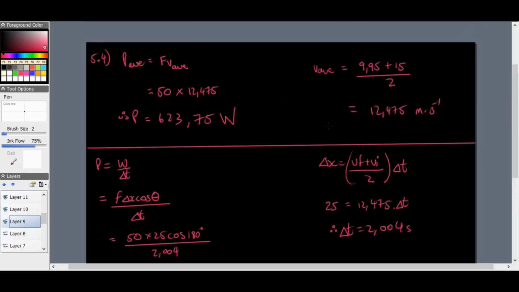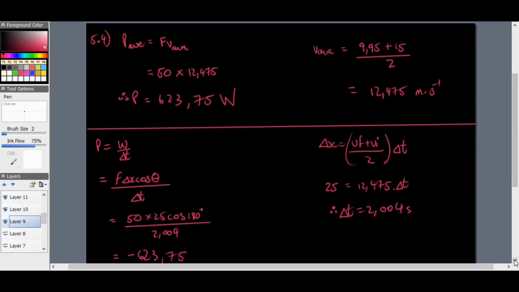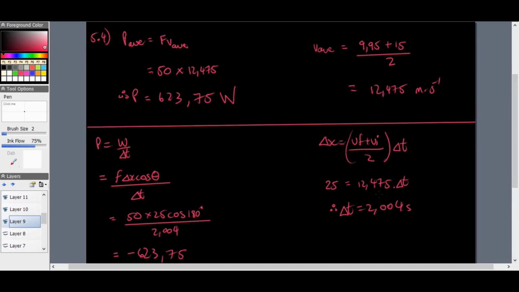So the second option or the first option, whichever one you decided to choose, would have given you the correct answer there. The first one was way quicker, second one was a little bit more work, since we needed to find time. Anyway, it doesn't really matter, we still got it. Now you could have also used the force of the buoy to find that same answer, 50 times 25 times cos theta, and it would have given you the same answer, but I prefer doing option 1, which was the first one that we see up top here.